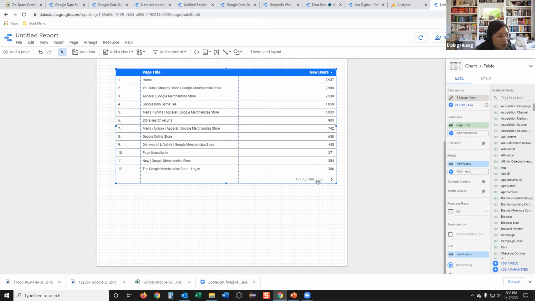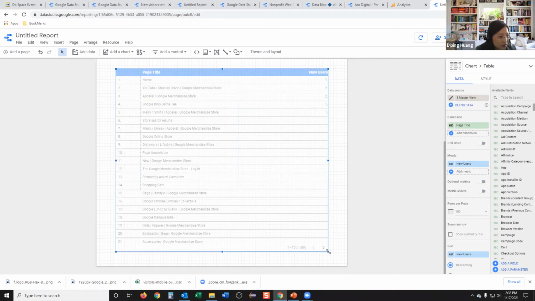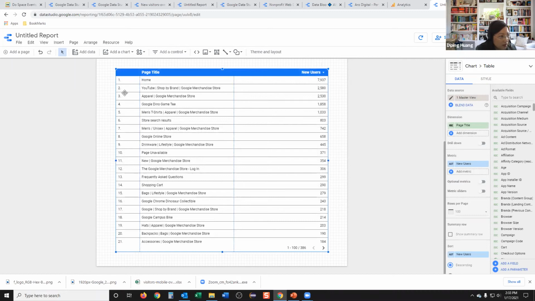And each page has 100 rows. If you drag it here, you'll be able to see more items. But what if I only need 20 of them? Then you will need to change the number here, rows per page.